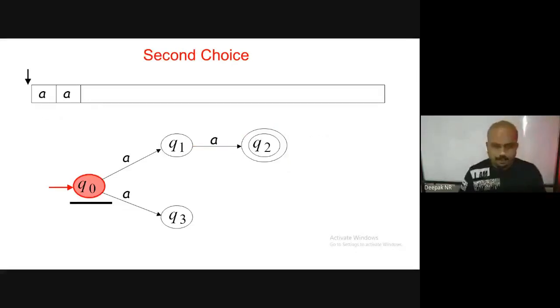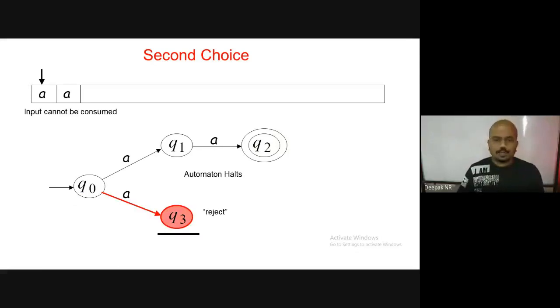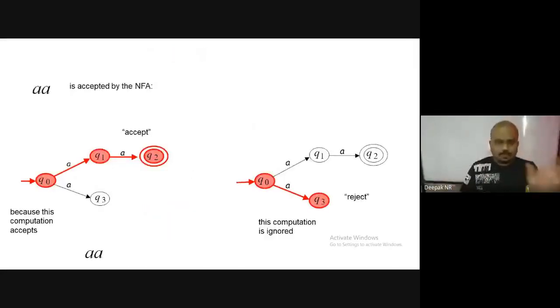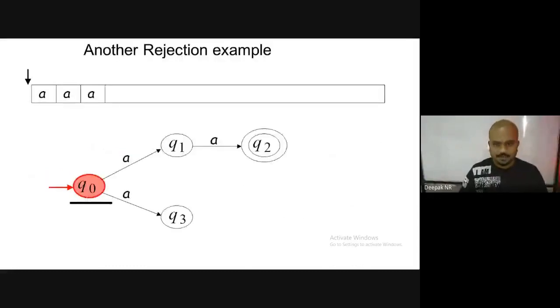Now let me take one more scenario. I'm in state Q naught. I use the symbol A, then I go to state Q3. Do I have a chance to take another symbol? No, because in state Q3 there is no transition and hence this gets rejected. Clear? Let me represent the given diagram in two phases. If you observe, the right and the left one say one is an accepted string and one is a rejected string. But as per the given string, A and A must hold good, and this scenario is called an NFA scenario.